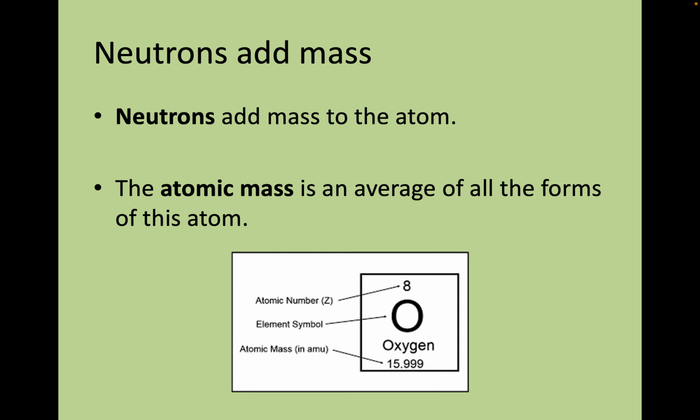Also on the periodic table, in those boxes, you'll see a decimal number. That's its atomic mass. And the reason why it is a decimal number is because it's an average. It's a mean of all of them. So oxygen's is 15.999999999, or sometimes they'll just write 16.0. It's an average of all the different forms of oxygen that could exist on Earth.